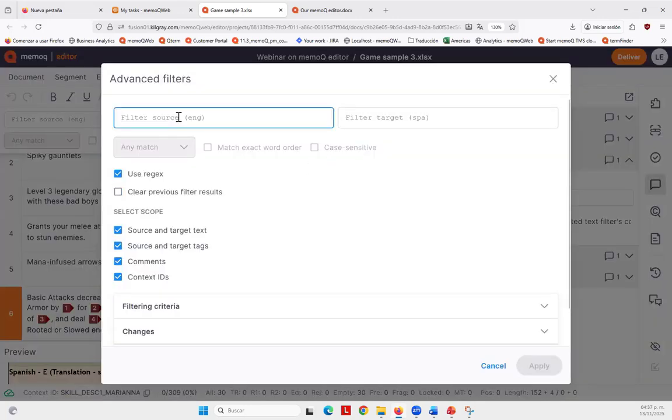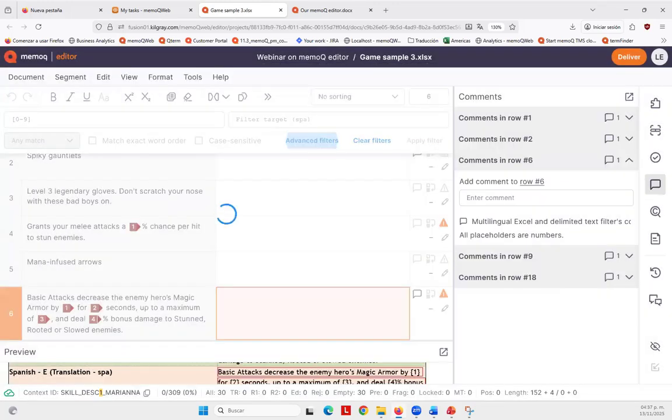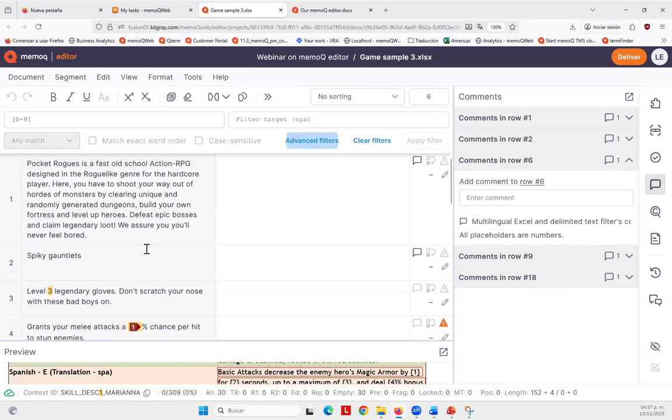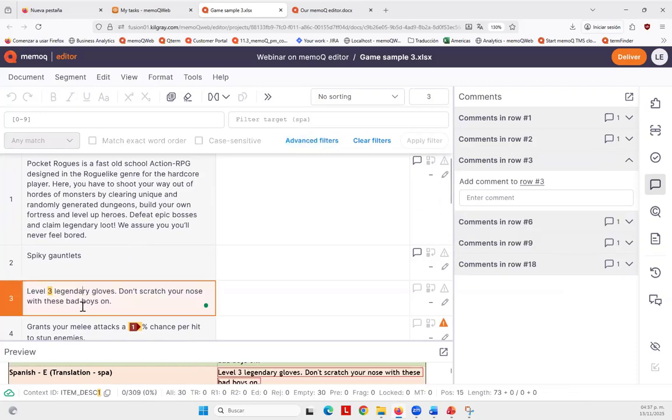And now, there we go. So we will be able to see all the segments that have numbers, not only on the source, but of course also on the context ID, or if we have comments, or depending on the options that you chose. So that is that.